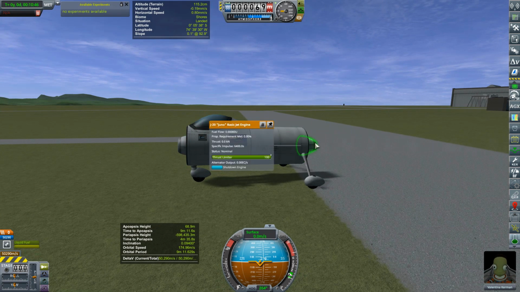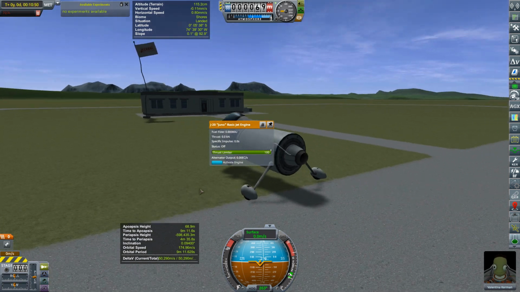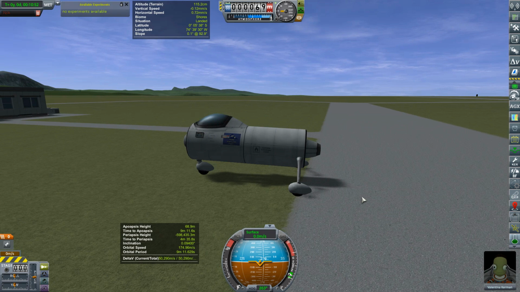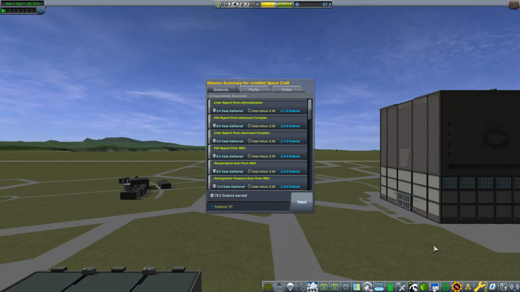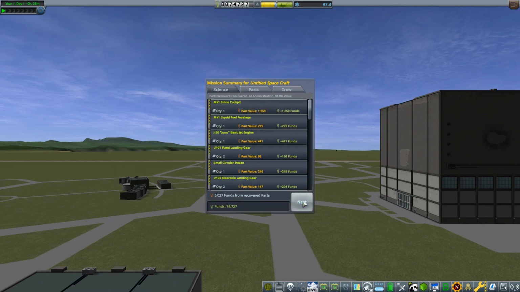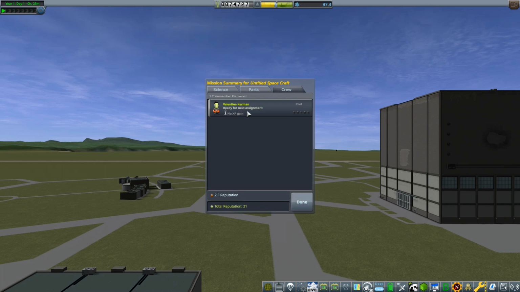So let's shut down the engine because it's noisy, and let's see what we've ended up with. Well, would you look at that? 79.2 science earned from all those experiments. 97 science we now have, and we've recovered 5,027 funds, which is very, very nice.